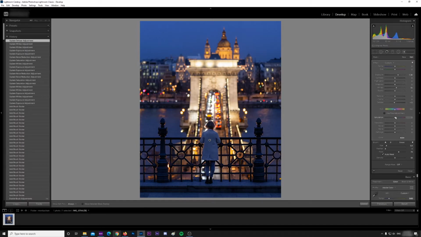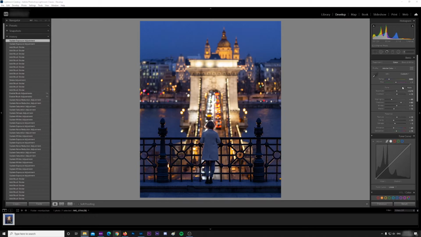Turn down the saturation. And adjust the noise. Okay, if you click here, let's see how it all looks. Yep, okay, that looks good.